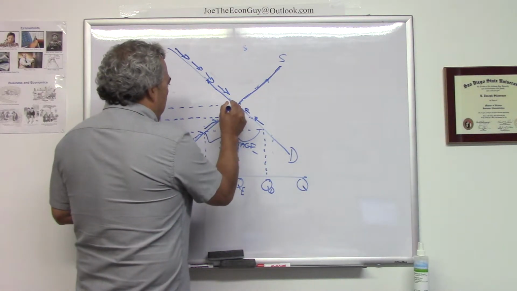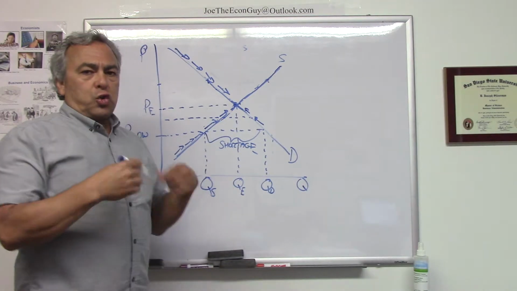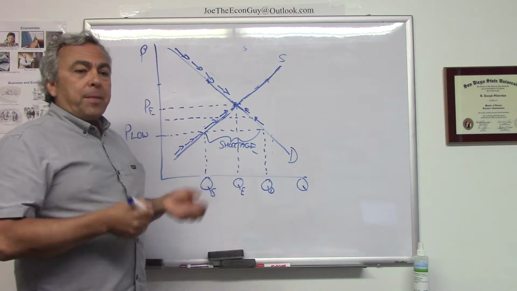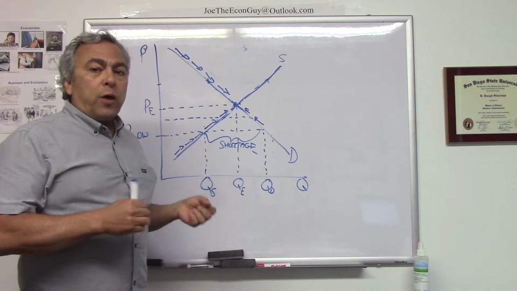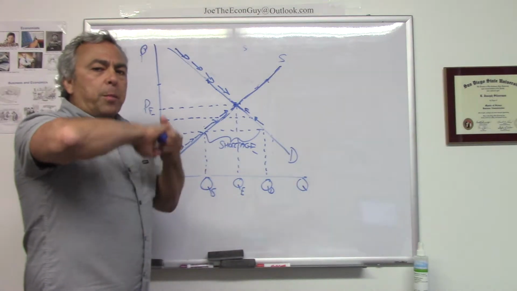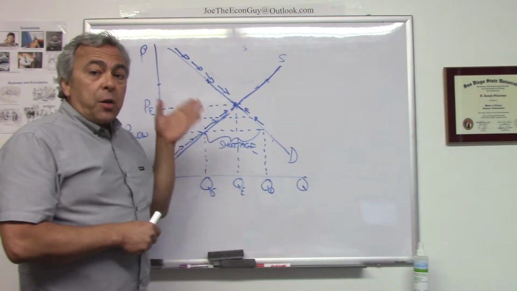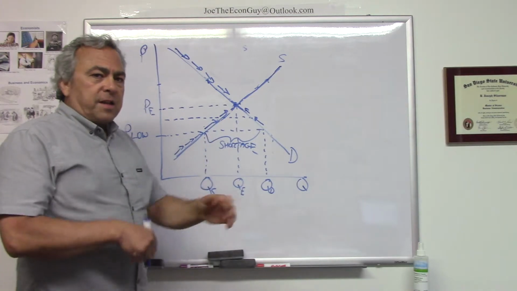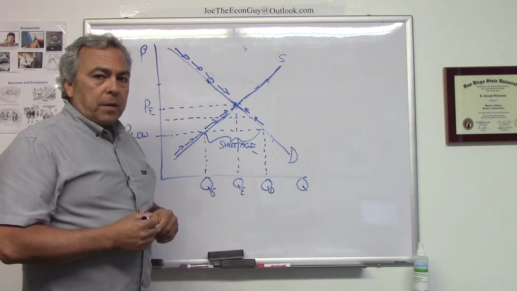And then finally, when we get over here to the equilibrium price, we expect that there would no longer be a shortage in this market. Okay, now how quickly does that happen? Again, it depends on how active the market is. In some markets, this happens very, very quickly. If we're talking about the stock market, every time buyer and seller get together and make a trade and shake hands, then they're essentially setting the price for that point in time in the market. If we're talking about another market, let's say like the real estate market, that could be out of equilibrium for a long time. Does that make sense?